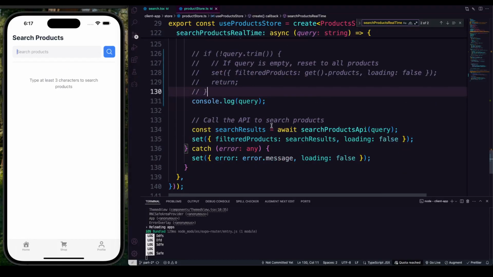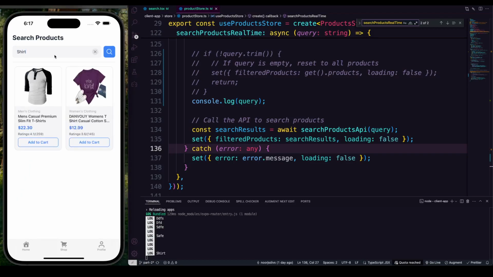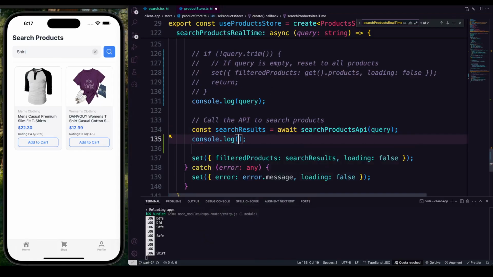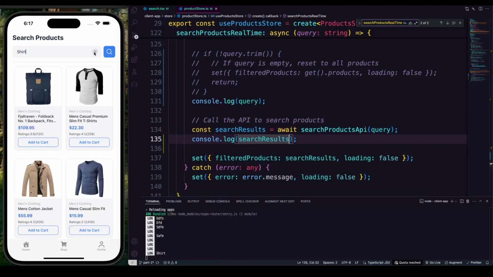First of all, what is going to happen: we have the query, and the search results should be await search products API. Then the filter products could be search, so shirt. Okay, here it is coming, but I want to log the search products. So let's say search results. Let's cut it.